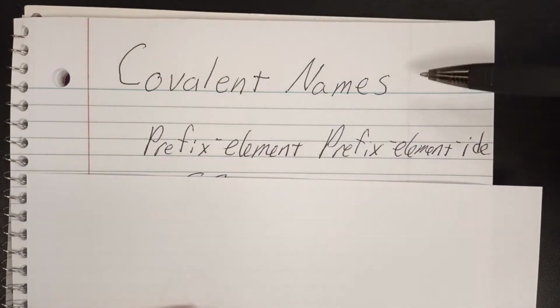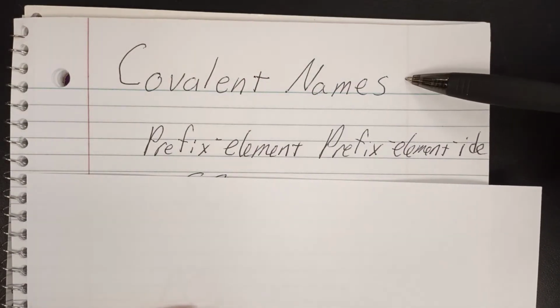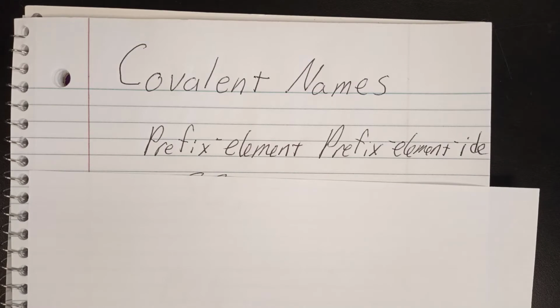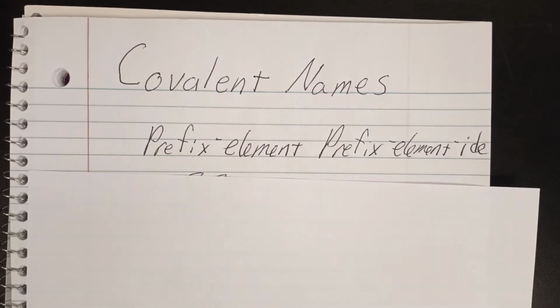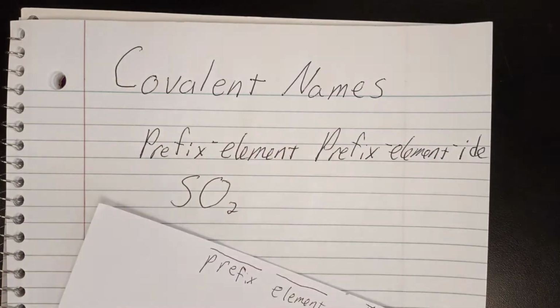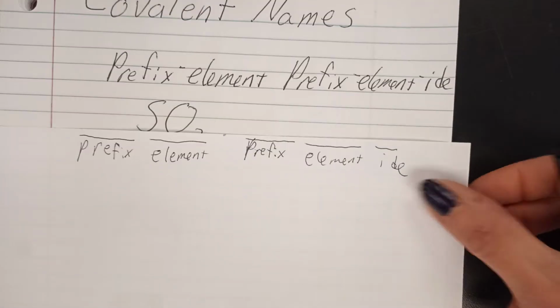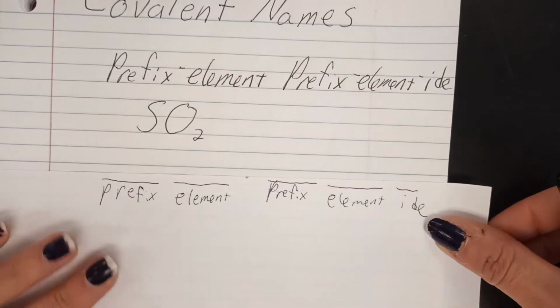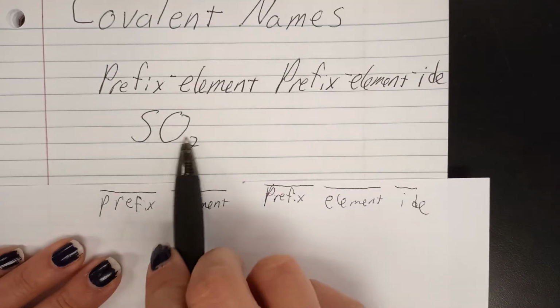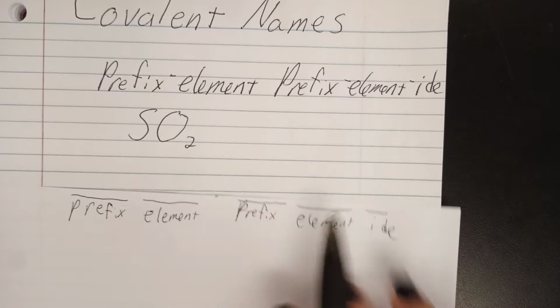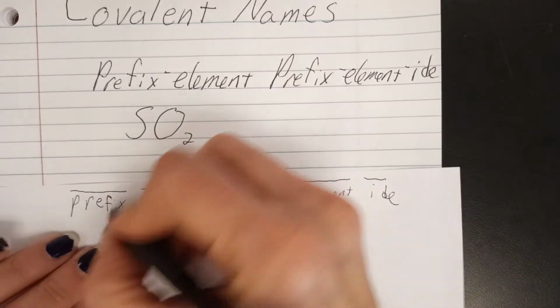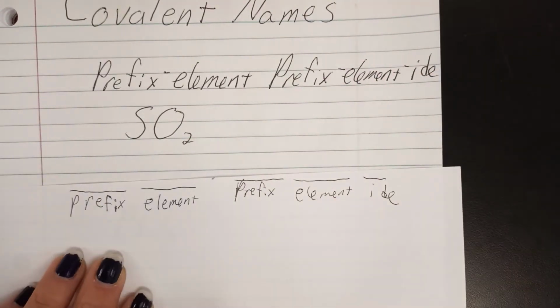Okay. Remember in our last video, we talked about how covalent compounds, the names came as a prefix element with an IDE. Now, I took my little piece of paper and I actually wrote that across the top here. So as we look at each of our compounds and try to find a name from a formula, we just sit here with this formula, with this pattern right in front of us, and follow right along.